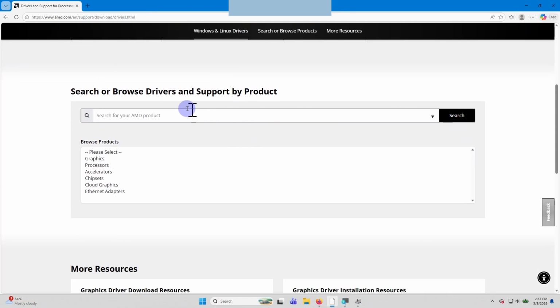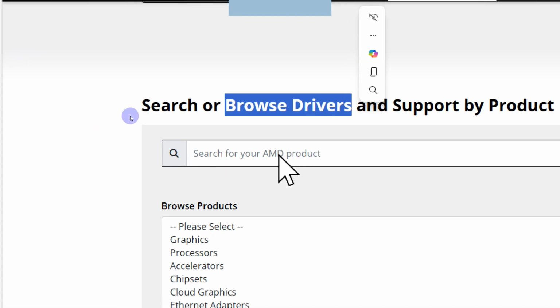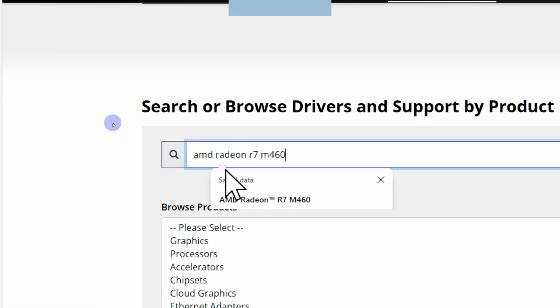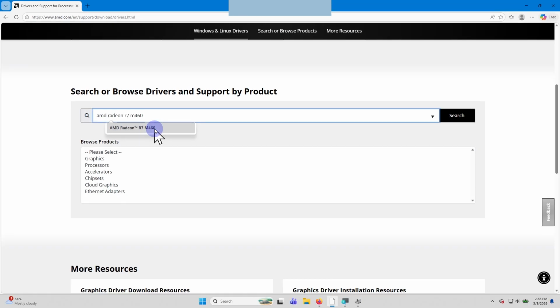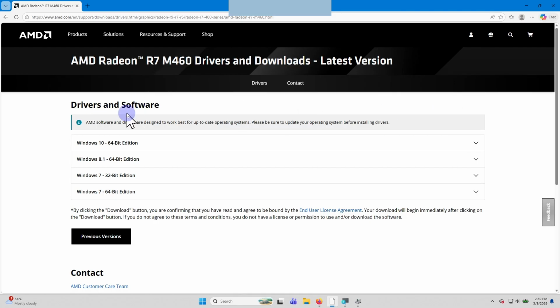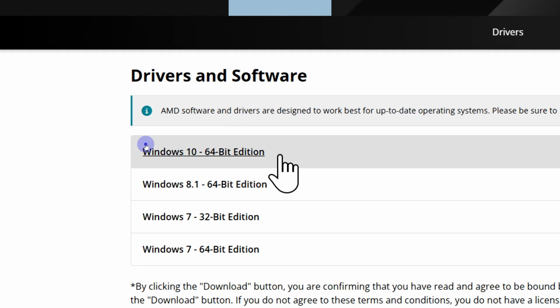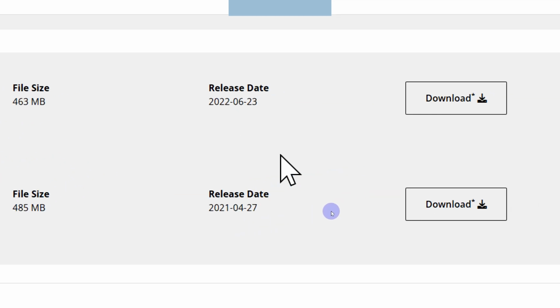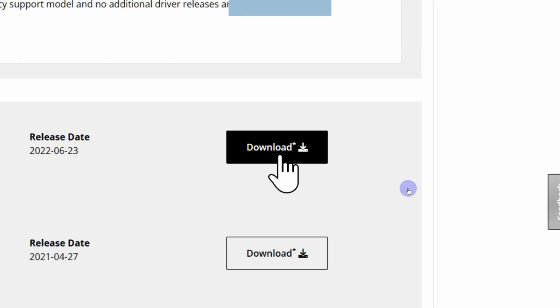On the official page, simply type in the model of your graphics driver. Select the latest version and your operating system. When done, click the download button.